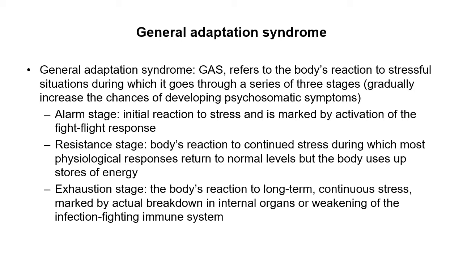They reach this exhaustion stage here, and this is where this continued stress will actually start to break down the body. The body's internal organs will start to break down. The body's immune system will weaken. These are the types of things that can cause long-term negative consequences to the body due to prolonged stress.